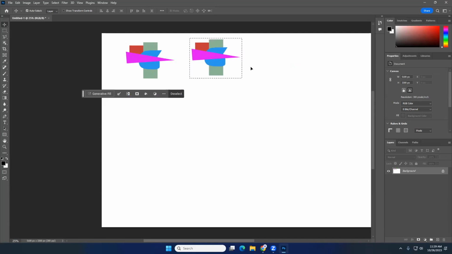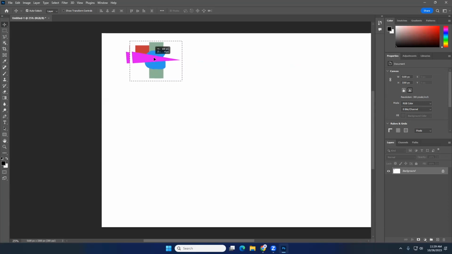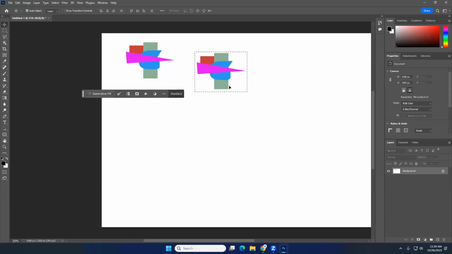Click and drag. So here's the thing, the next question comes. I move it, but what if I want to move it perfectly aligned, like horizontally? It's really hard, right? Because you're using your mouse. Like, see, I move to here.